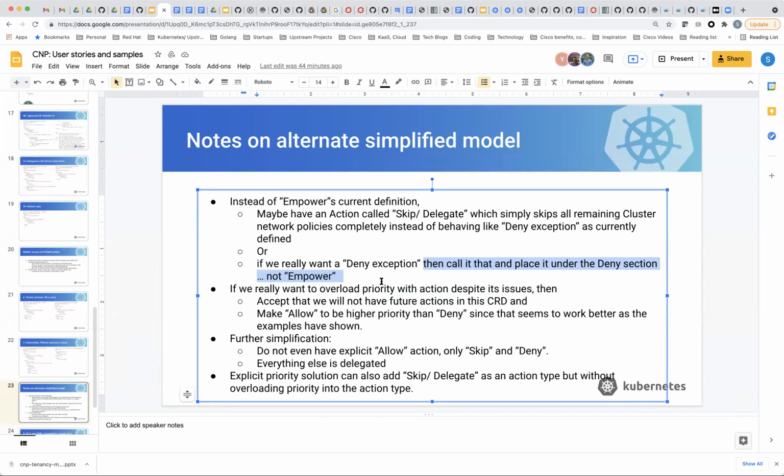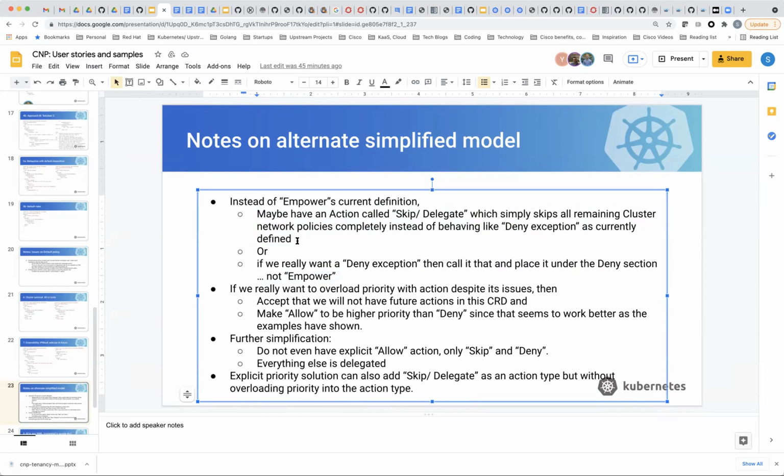We can address that either by calling it a deny exception or just having a skip, which just skips every action. Exactly, because as a cluster owner, you have granted access. With Empower, pods can talk to each other. If they then actually do it, it's something you don't care about. You have always said it's okay. And on the ingress side, you have accepted that these things can set up communication to me. If their egress rules don't allow it, okay, not my problem.